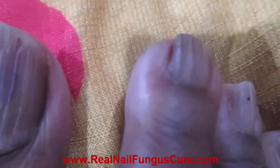So for the second week of treatment, this video is just going to show you my progress after 2 weeks of applying the solution. You can see the nail doesn't look as cracked as it had looked before, and it's not as dark as it was. It's starting to clear up, and the nail bed is not as cracked. So it's definitely some improvement. You can still see the big toe has that polish stuck in there, and I'm going to have to file that out because it just won't come out, and you can see the lines there.